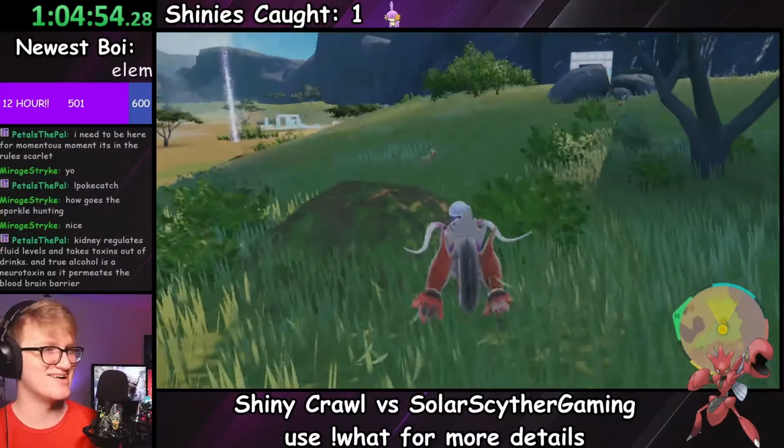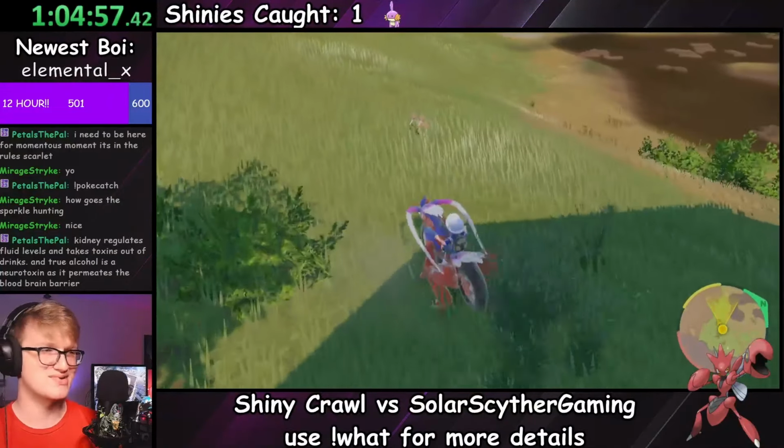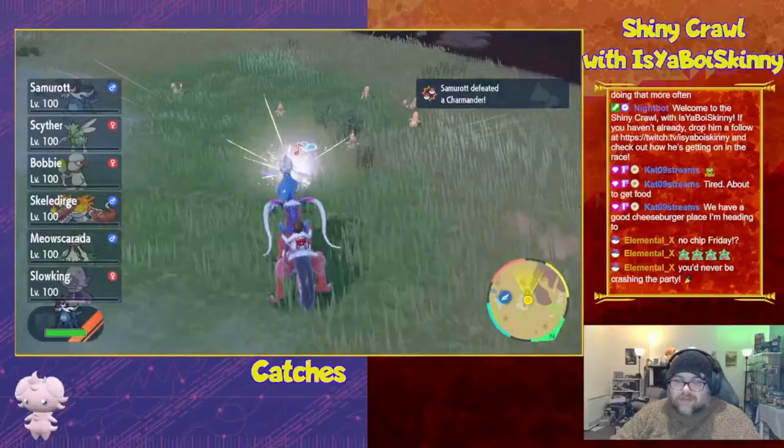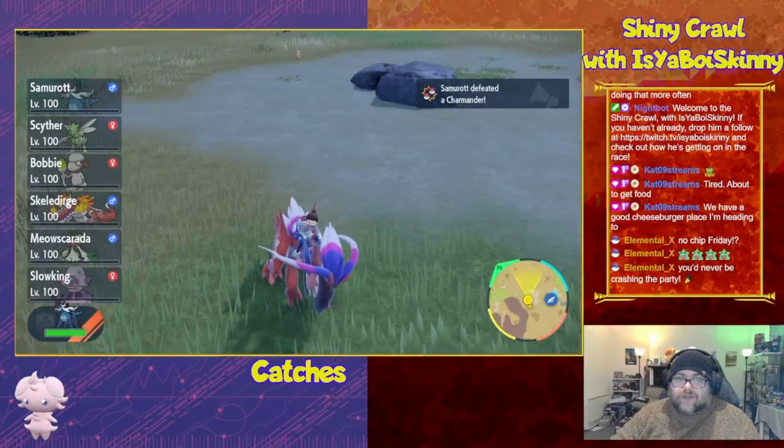Where are the green birds? Where are they? You can't tell me that there aren't none. Right, yeah, go on, Chansey, run away, go on. And you're despawning? Yeah, you're despawning. There you go. Good. Yeah, let's keep going.